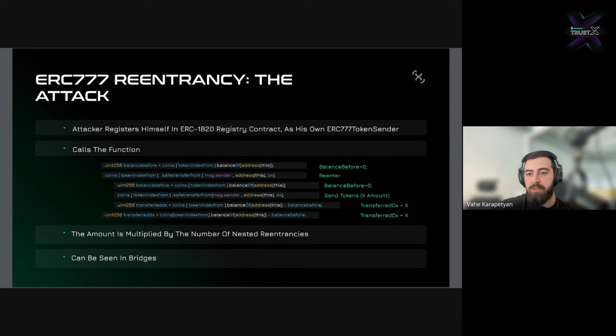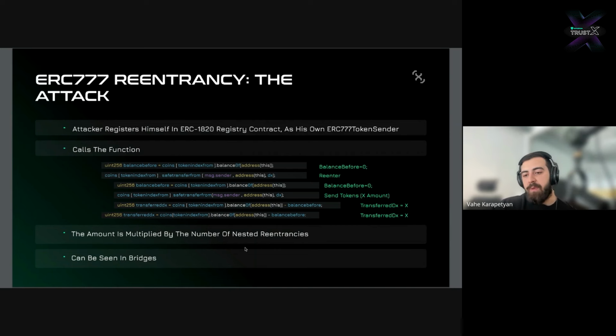So you basically just multiplied by 2 the amount that you wanted to deposit, swap, or whatever. And this is even better than just double spending, as the more levels of reentrancy, the bigger the multiplier is. It basically equals the levels of reentrancy. If there are 2 levels, then it's twice as many tokens. If it's 10 levels, then it's 10 times more tokens.